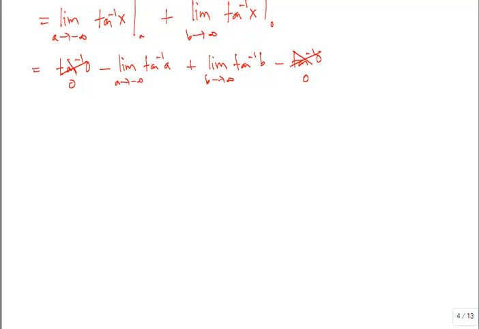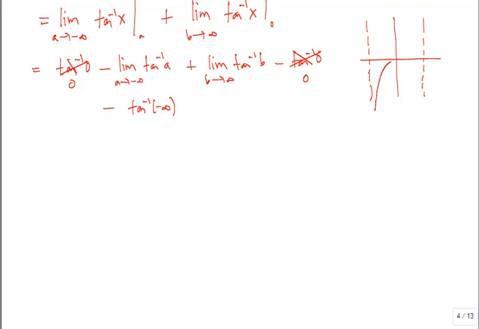Now for these two with the infinities, let's plug them in. We're going to want to know the angle that when you take the tangent of it, it's going to go to minus infinity. That's essentially what we're doing. We're plugging in minus infinity for that a. So we need to know when you take the tangent of some angle, what angle does it take for this to go to minus infinity? And you might need to recall the graph of tangent of x. This is sine of x over cosine of x. And that fraction will blow up and go to infinity or minus infinity when that denominator is 0. And cosine is 0 at pi over 2 and minus pi over 2.